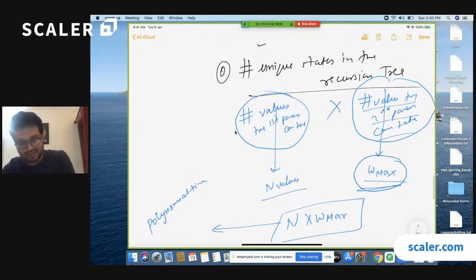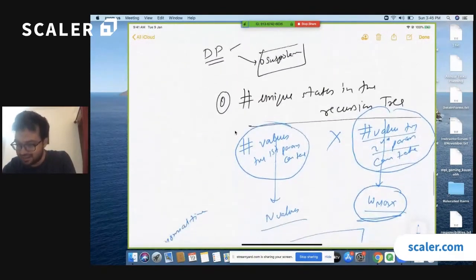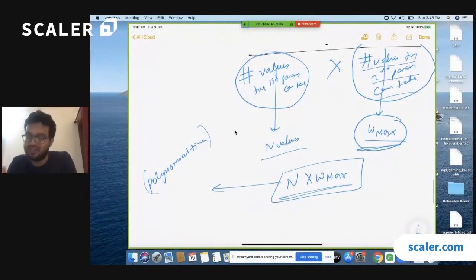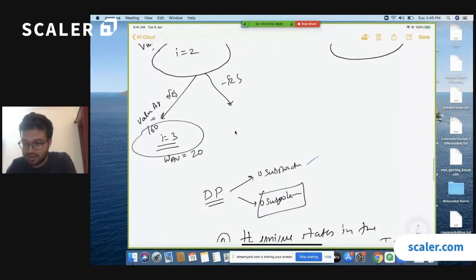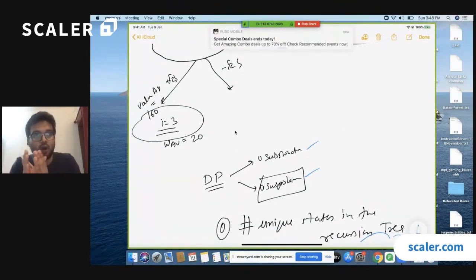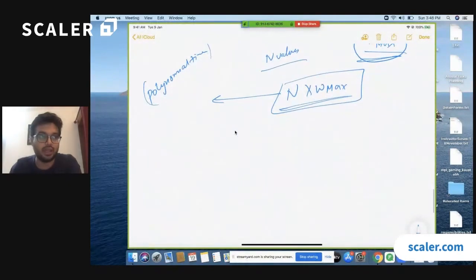Right. So we have discussed this recursion tree. We now understand that these are the states that we had, and this tells me the number of unique states in the DP, which makes the problem solvable in polynomial time. That's great. Now, once we realize that there is an optimal substructure and overlapping subproblems, that is, the unique number of states in this DP is going to be very, very less than the overall states that could have been there, now you know that a DP solution here would work.